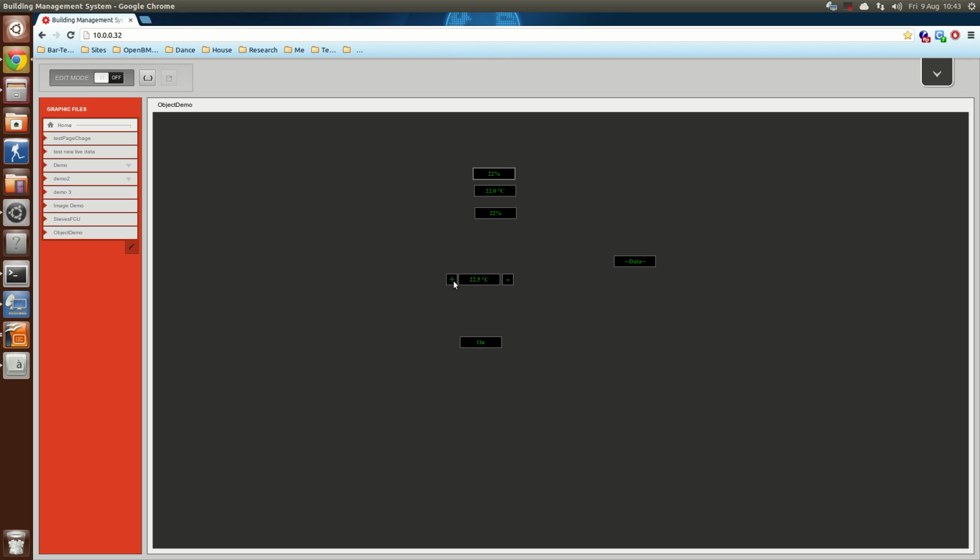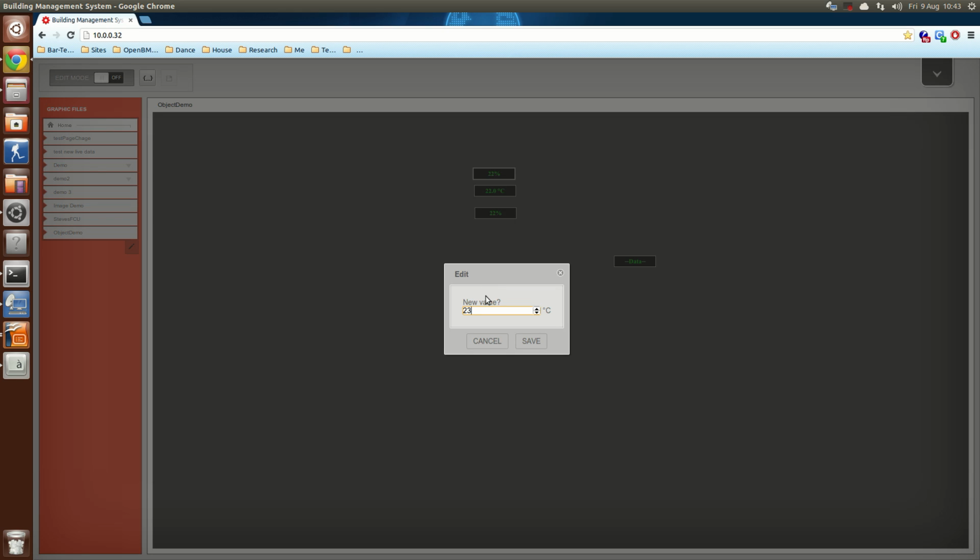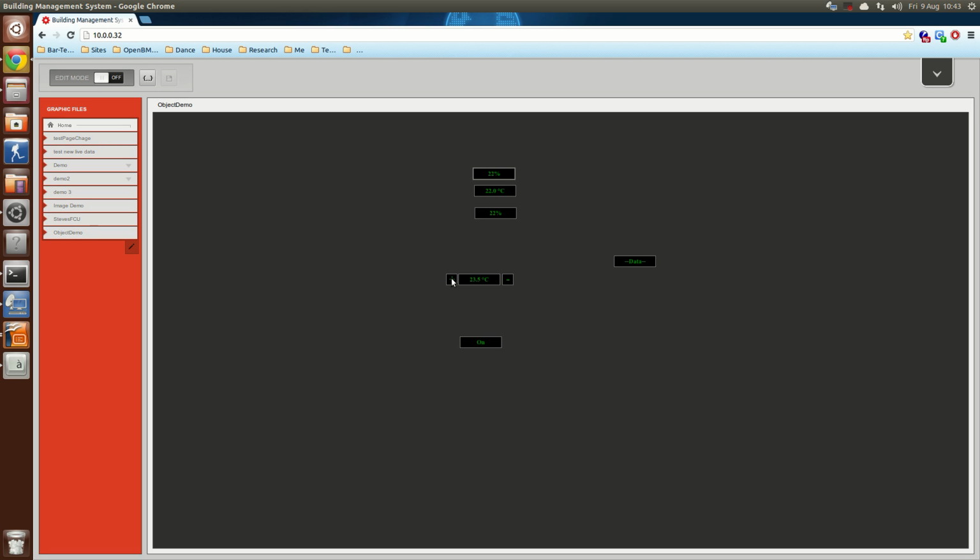So now, rather than clicking on this and physically typing in our value, we can actually just use these buttons to increment and decrement the value. Works a lot better on a touchscreen, obviously.